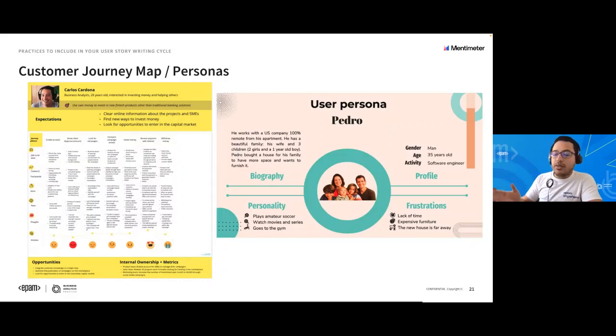So on the columns, I identified the steps users needed to go through. In my case, I identified 7 steps from the very beginning, like creating an account, until the end, to withdraw the money in an ATM, for example, or to receive it directly in your savings account in your bank. It's very important to identify the steps that you want to map. And then I went through different aspects, like what actions the users need to do, what are the contexts and the touch points that are around the users, what are the main aspects users are gaining with this flow, what are their pains, what are they thinking, and how they are feeling.